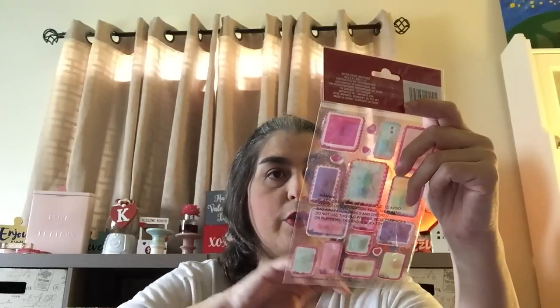Well, they were crunchy a minute ago. Hold on. Regardless, some of these are shakers, some of them are not. Out of all of the crunchy shaker ones, this one's my favorite. This one and the next one I'm going to share with you. Look at how stinking cute this one is.